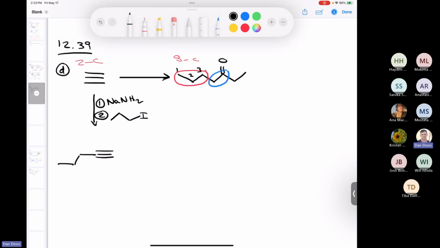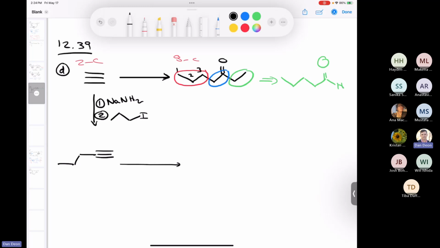Now, I could add the last 2 carbons in a Grignard reaction if I converted this to the aldehyde, right? So what I'm saying is, in terms of my retrosynthesis, 1, 2, 3, 4, 5, if I could have this aldehyde, which I know I can make directly from here, then all I have to do is add the last 2 carbons through a Grignard. So if you're a little unsure of what I'm talking about, let me show you.